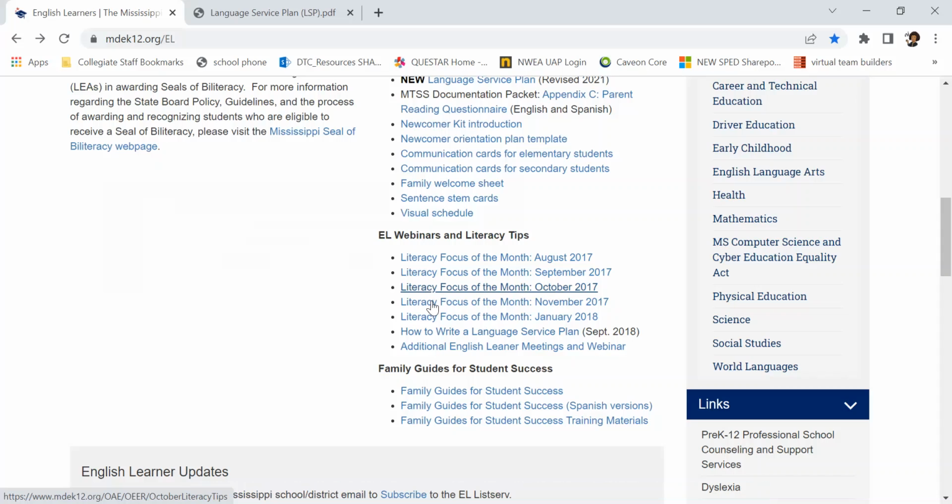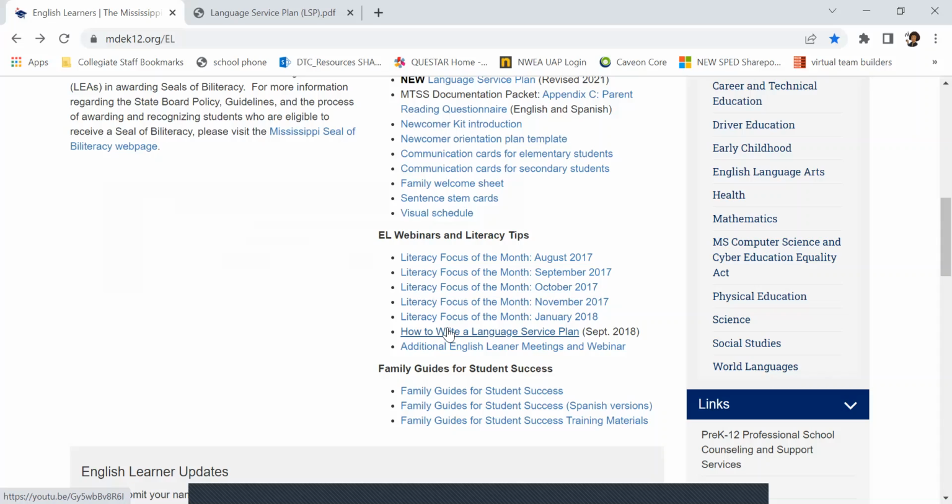So once you have these webinars and you've watched a few, and you've kind of got an idea of some of the things you might need, the next thing I needed was support for my families. So the family guides, as you see here, they come in English and they also have Spanish version. Whenever you want to do welcome letters, or if your parents ask for support, this is a great resource for them, and you'll see why in a second.